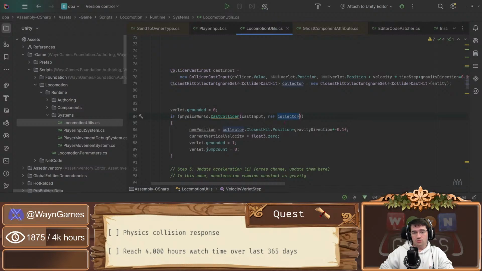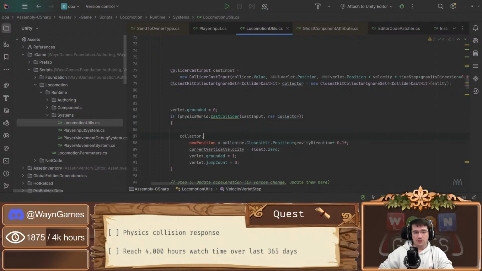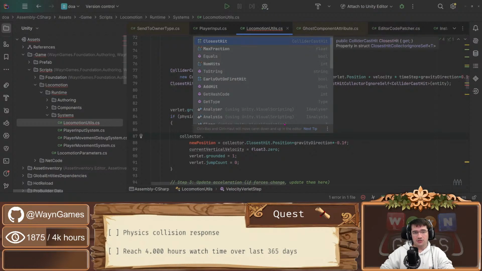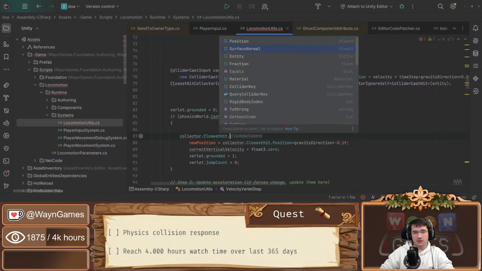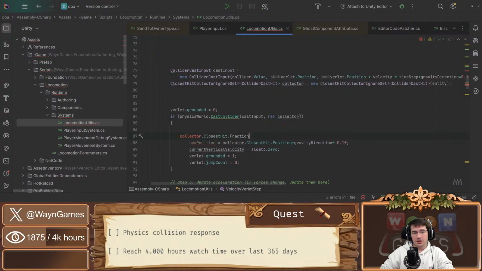What I should do is, from the collector, I can get the closest hit and the fraction, which basically is the distance that I've managed to cross in the direction of my cast until I hit something. So I want to move up until that point, but just a little bit before, and then stop.